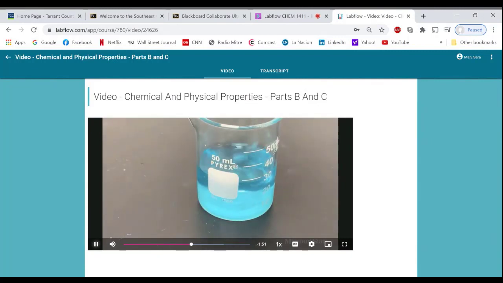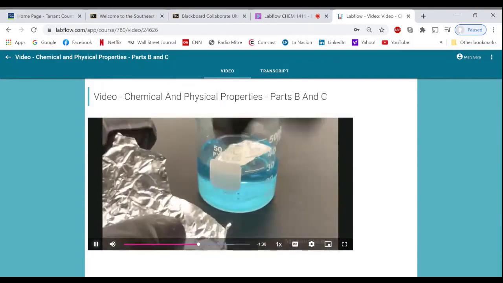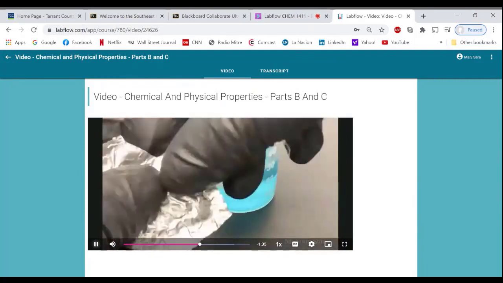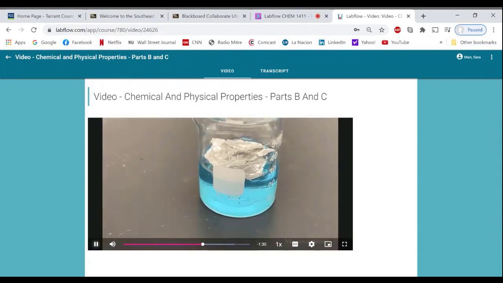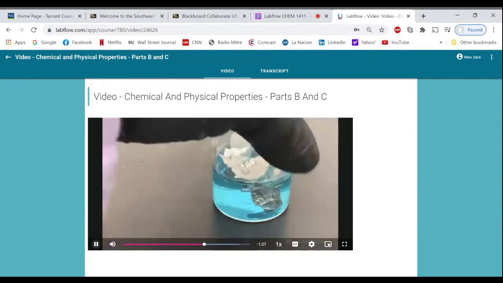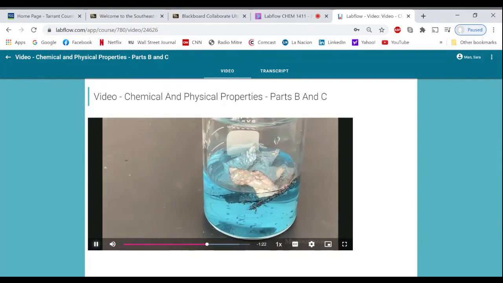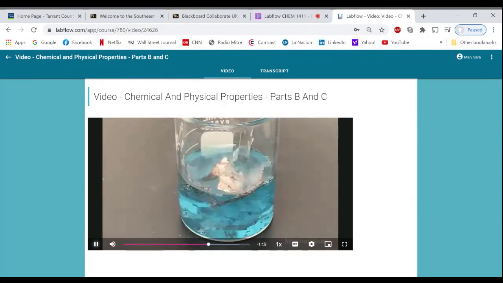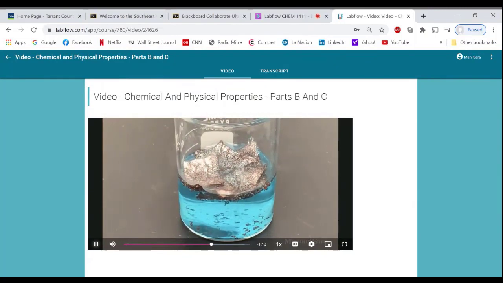The crystals sink to the bottom, and you see a light blue color. And then what happens? You add aluminum foil. At the beginning, as she's adding it, nothing seems to happen. But as we pay attention, look, bubbles are forming. And what else is happening?